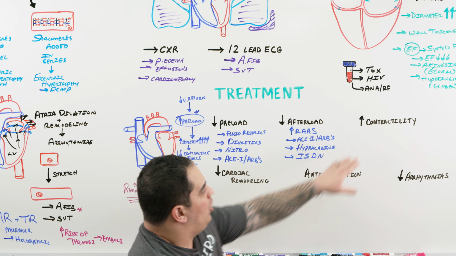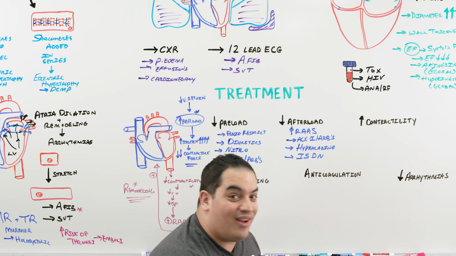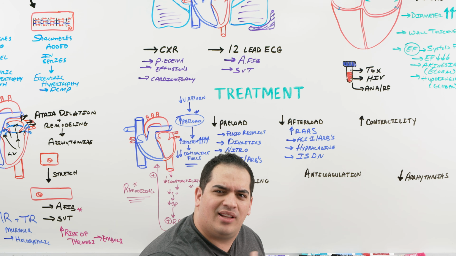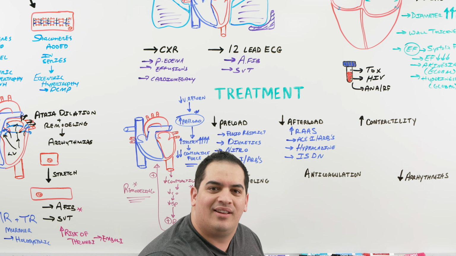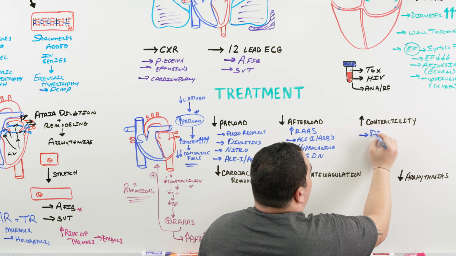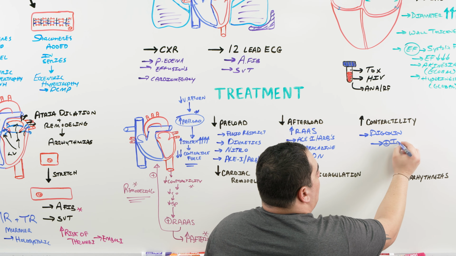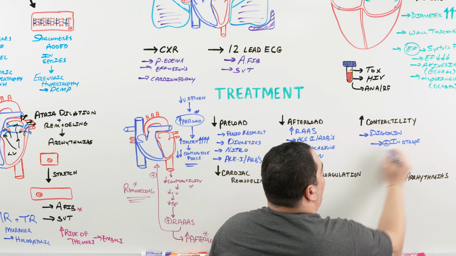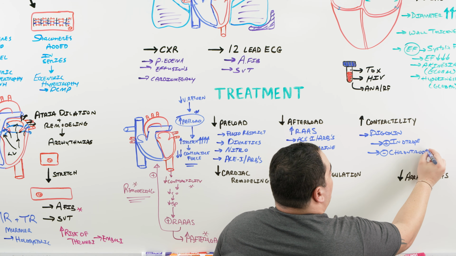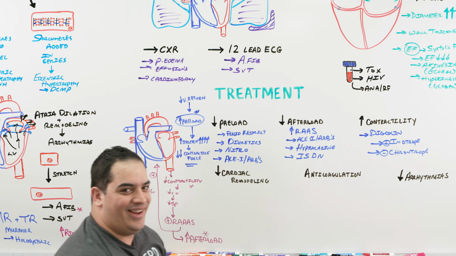Okay? What can we do to increase the contractility, my friends? Well, we can give drugs that particularly work to increase the inotropic action. What is a drug that increases the inotropic action of the heart? You know, there's a drug called digoxin. Digoxin works to do two things. One is it's a positive inotrope, so it's going to increase the contractility, but it also is a negative chronotrope, meaning it will reduce the heart rate. So it can be good if the patient also has atrial fibrillation. Oh, you're thinking, right?